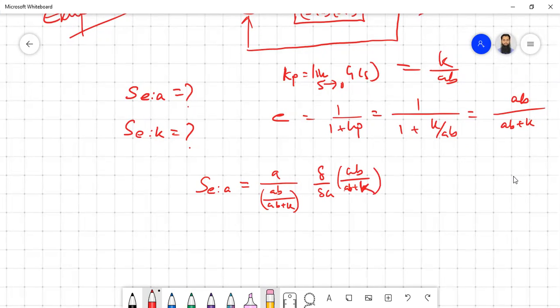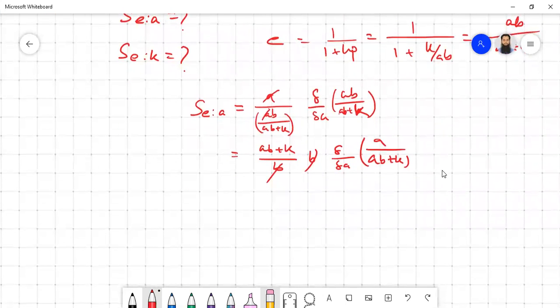Okay, so now we have a derivative of the division. So you can easily simplify the value here. This one can be canceled out. So AB plus K by B. And also from this derivative, the B can be taken out. So B and del A of A divided by AB plus K. So this B, B canceling out.